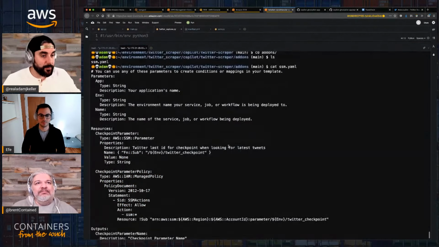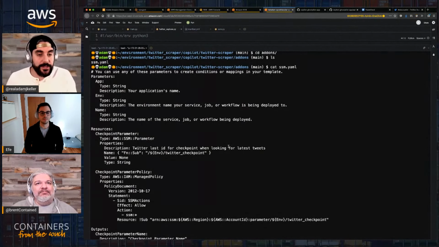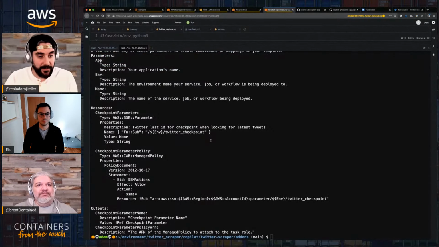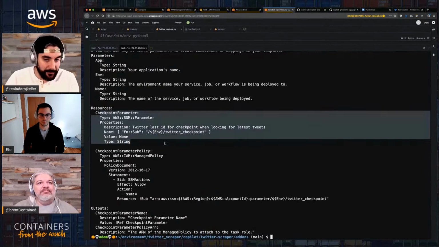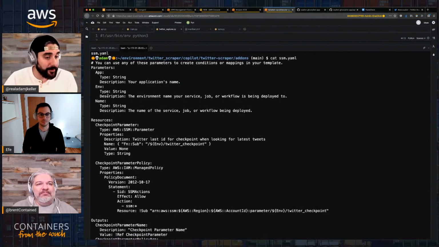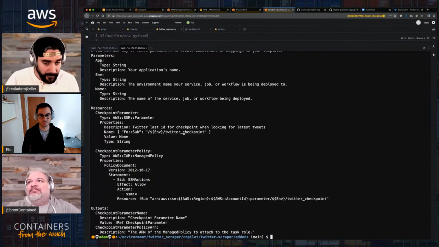So I can express additional resources that I need through Copilot via CloudFormation templates. All I've done here is create an SSM parameter, which is going off of environment, which is passed as a parameter from Copilot to my CloudFormation template, and just naming the parameter.